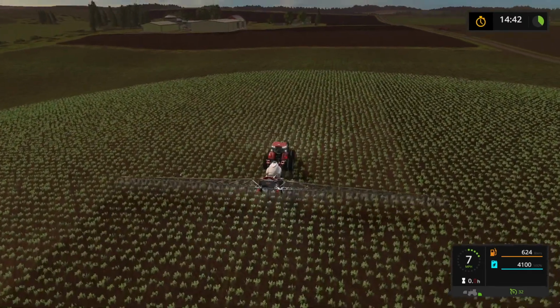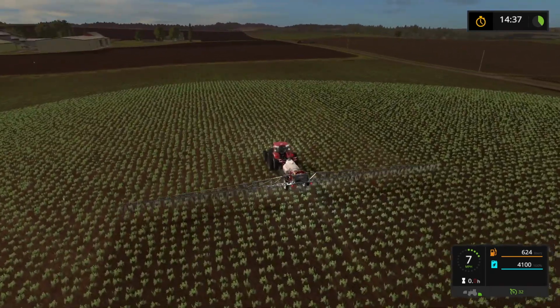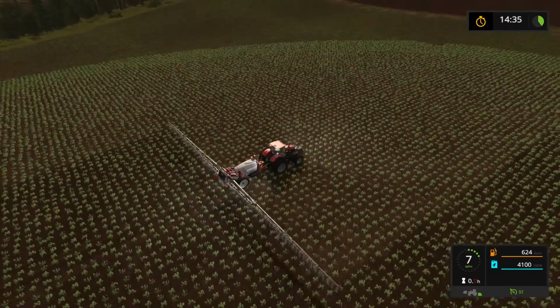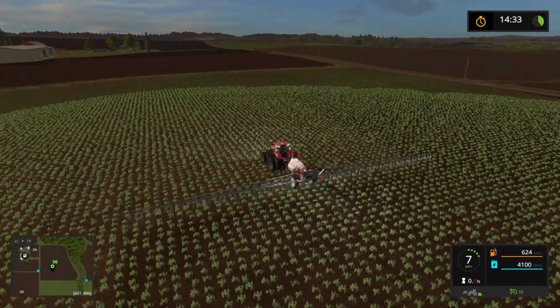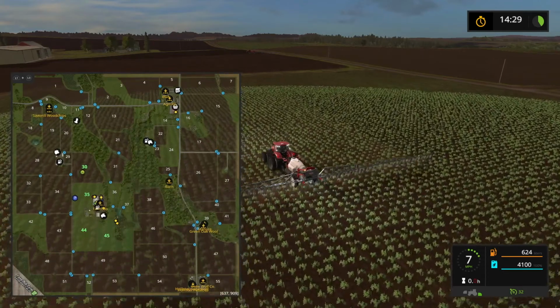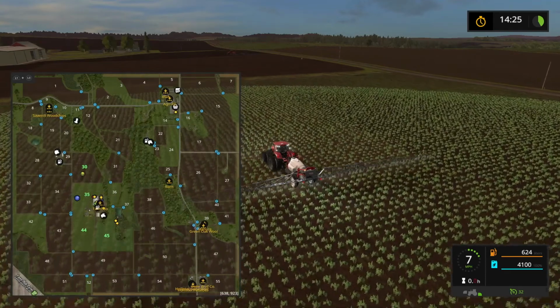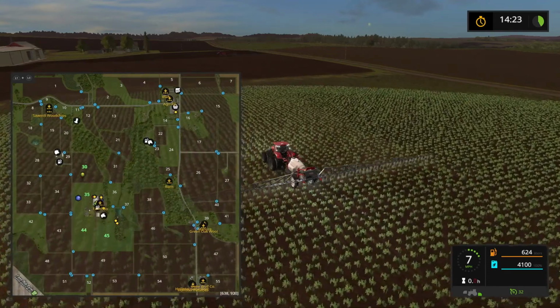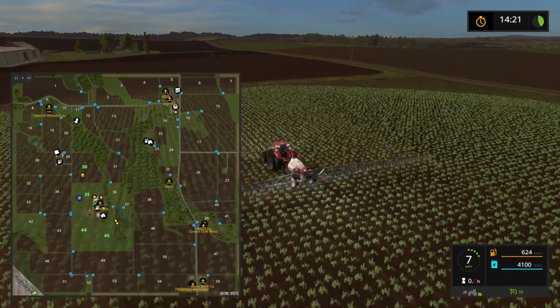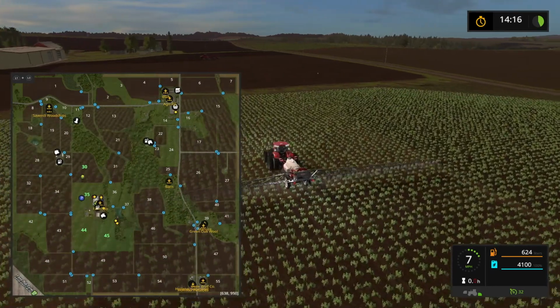Where's our cultivator guy at? Oh, there he is. He's moving along. By the time I get done spraying this field, I'm probably going to have to move him over to 44. Yep. I combined 44 and 45. I wonder if I should run him east and west down there, like I am up here. I think I will. I think I'll start him east and west at the top part there.